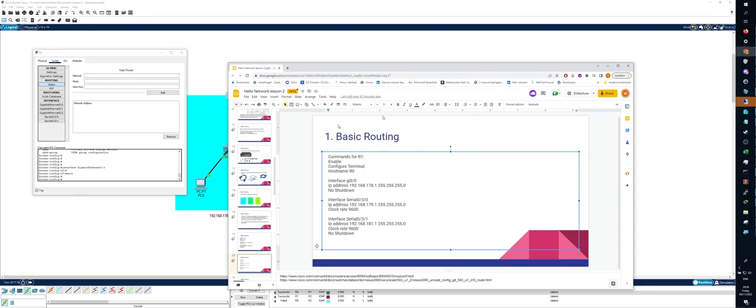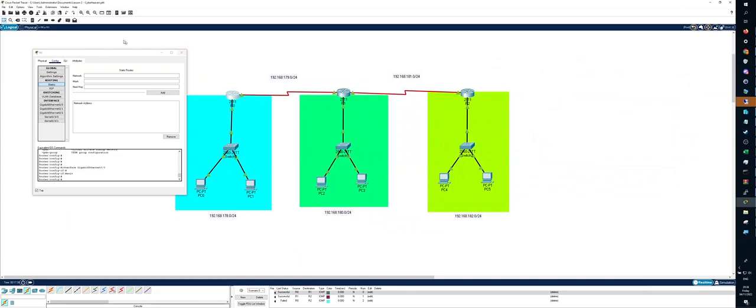So let's do that right now. We go to static and we type in 192.168.180.0.